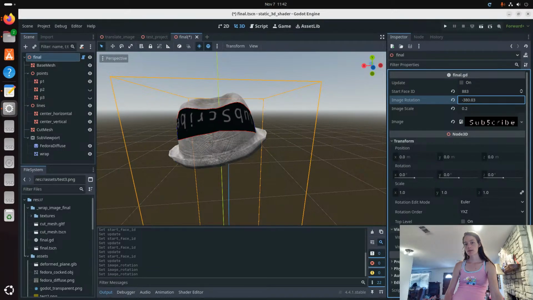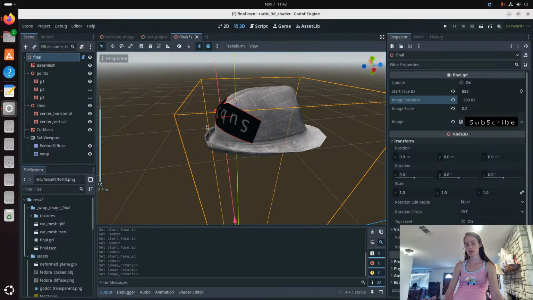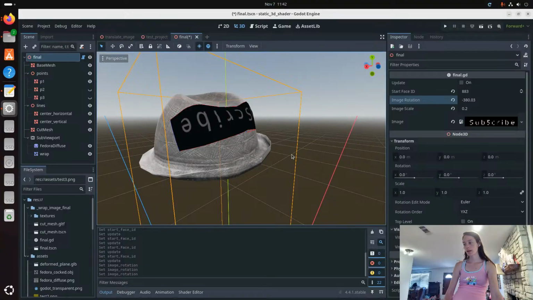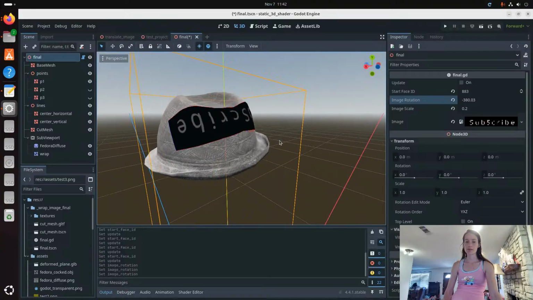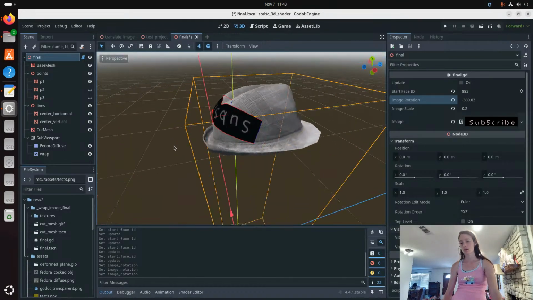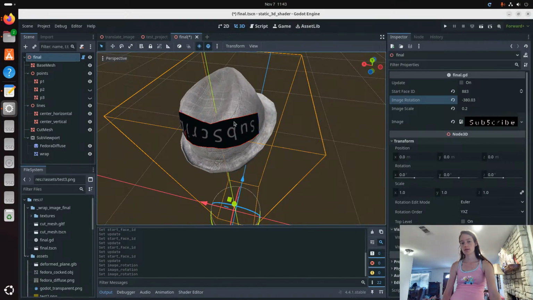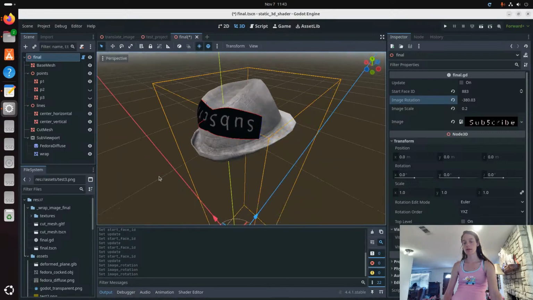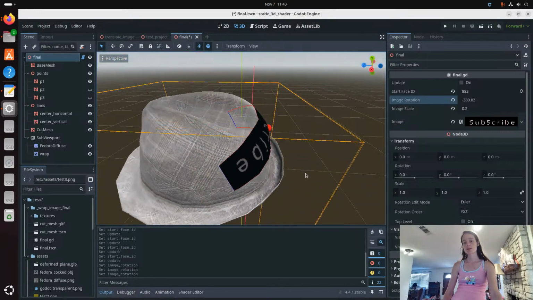And of course you can do this with a transparent image, so it could be like any shape. Of course the image will be constrained within a square. So yeah, but if you have a tattoo with transparencies, you know, it'll just look like the design. So yeah, that's looking really good.